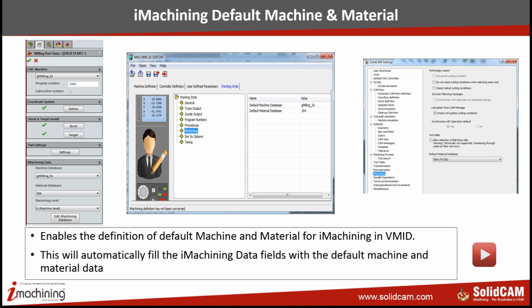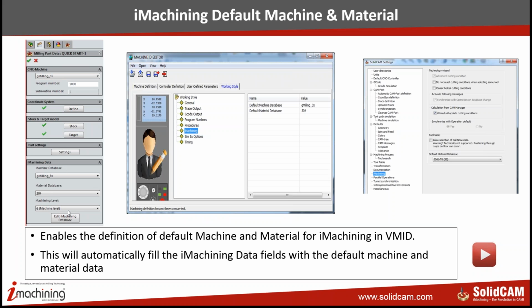This is the option that we've added for iMachining default machine and material. If you all remember, whenever you started a new project, you would always get the iMachining field as shown over here.